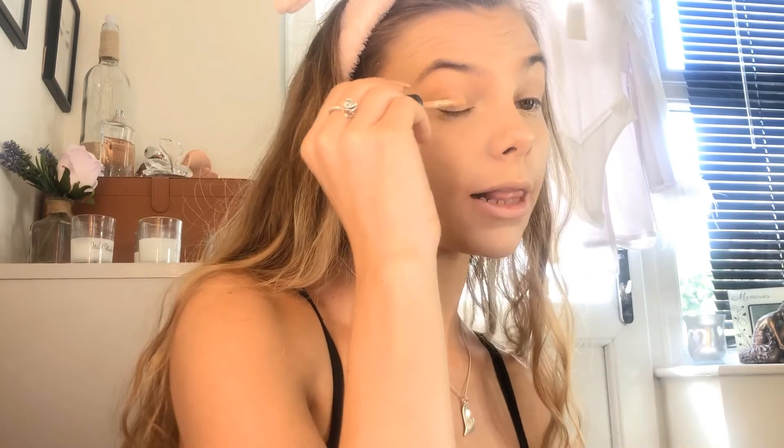Now that my under eyes are a little bit brighter with no more dreadful dark circles, I'm going in with my MAC NW20 concealer for my eyelids. This is a little bit darker but I love it because it is really full coverage. Just a little bit on there, using this to brighten my eyelids up. I actually use my fingers quite a lot for my makeup — just tapping that in to blend.